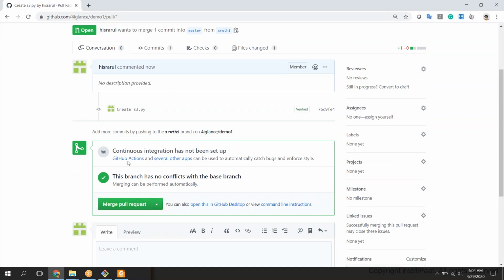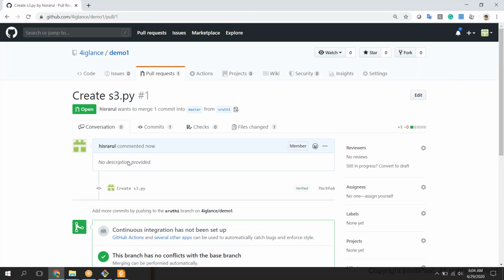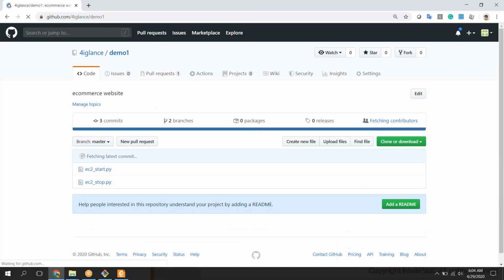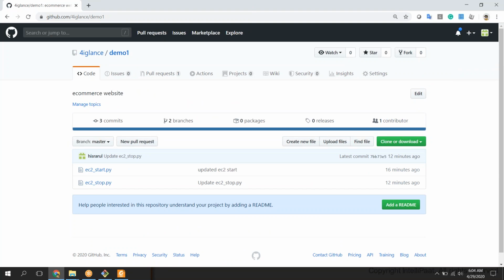As of now, I do have the access. I got this message. If I go back and click on this code, you will see everything as it is. There are no changes. The master branch still has two files. But one thing has been added called pull request, because the developer created a pull request. He wanted to update the code to the master branch. So the team lead will get the request from the developer called pull request.